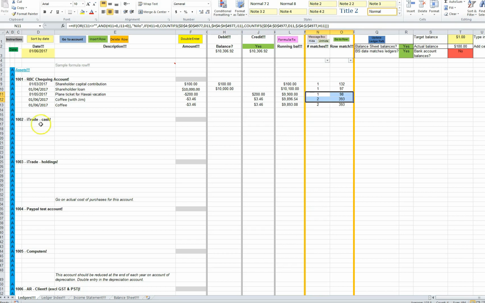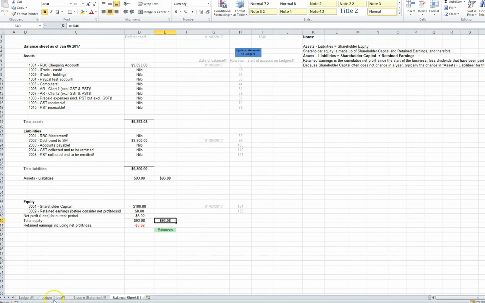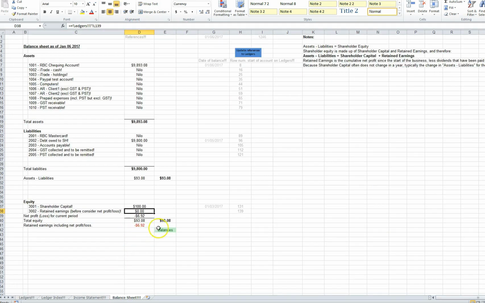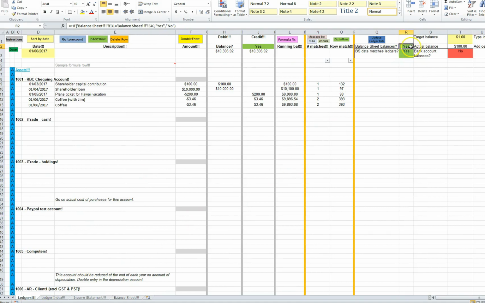You want to, I say, do it early on. Every few days, or every few days' worth of entries, you should run the balance sheet and the income statement calculations and check if it balances. And in fact, an easy way to do it, you don't even have to navigate to the income statement and the balance sheet tabs, but rather you can do it right here from the ledgers tab, and you can click the update ledger refs button, and it's just run those same macros and it's brought them in. And then what you have over here is balance sheet balances. There's a check, it says yes, and it's basically a calculation that looks at the data on the balance sheet, and yes, it balances. So this has got a green light over here, and an equivalent green light shows up over here.